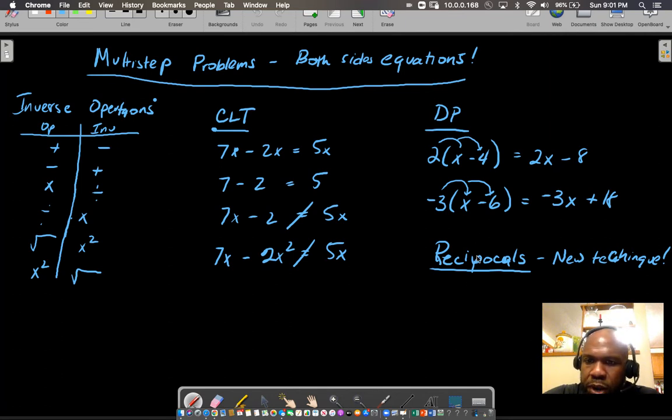Only if you have the distributive property, but I'll show you what I mean in a second, okay? So again, these 3, you can do any problems that they come about. You can only use reciprocals if you have the distributive property, okay? All right, let me move on to the next page and let's talk about how to solve these problems.